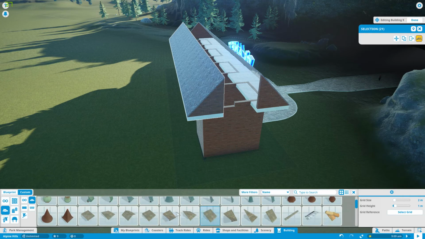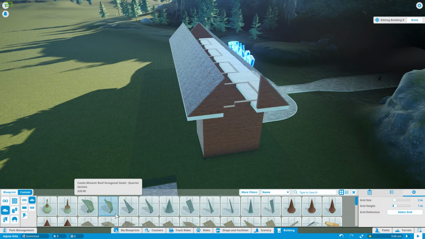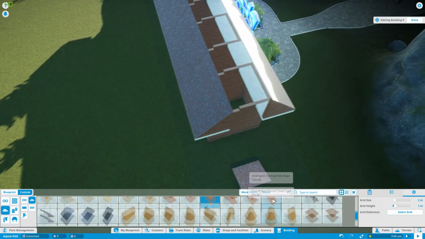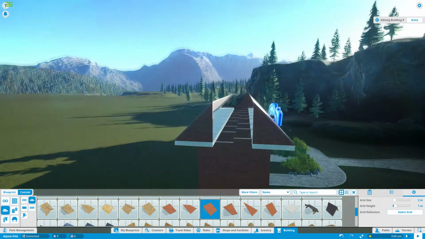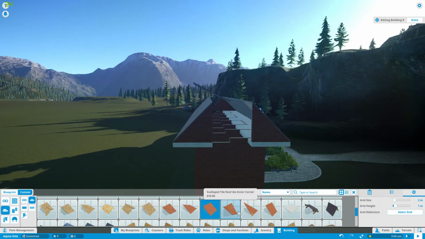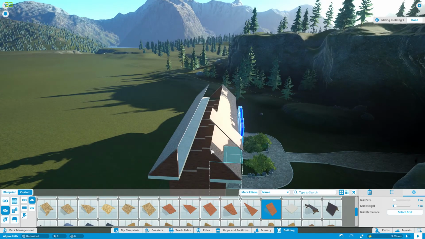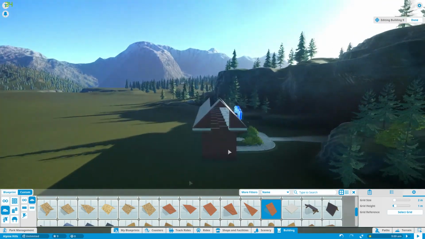Let's get rid of the brick search, and we'll go back to, where was it? It wasn't wood tile. Was it that? Yeah, that was it. Don't know what to do for this top. Should we carry on with that 4 meter slope, and then I'll go out like that, and spin it like this, like that?